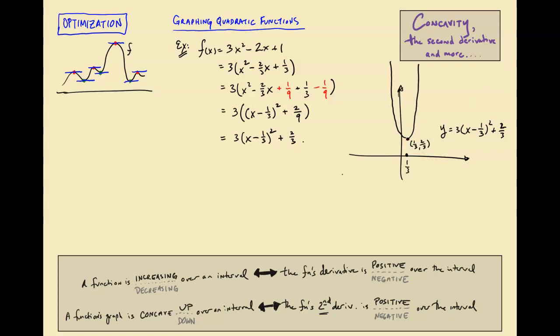Of course, you could find out where it crosses the y-axis pretty easily. In fact, that's clearly going to be at 1, so I'll put that on there too. But that's it. And if you carry this whole process out in a more general setting, you'll see that the same process always goes through, and you always get a stretched and shifted version of good old-fashioned y equals x squared. So in particular, you always end up with a parabola, because stretches and shifts preserve parabolas. Okay, that was your quick precalculus review.